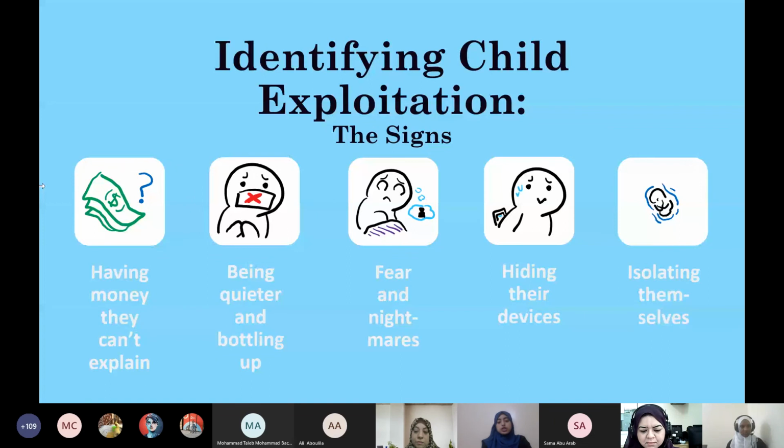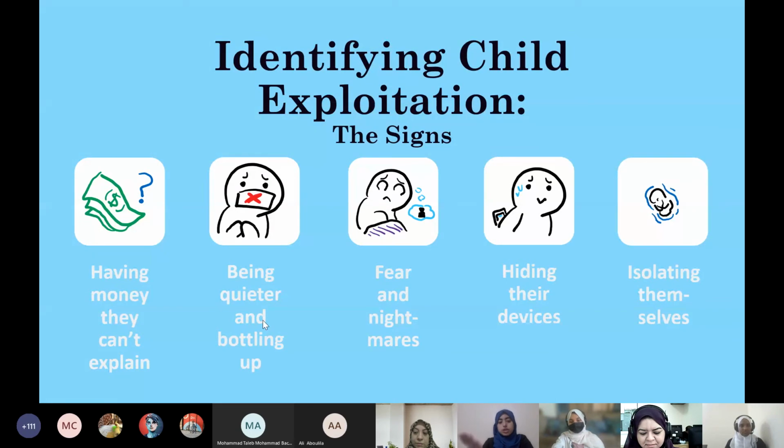How to identify child exploitation? Well, sometimes child exploitation can be much simpler than that. Remember that anything that involves deceiving the child to do some kind of work he or she is incapable of doing is considered child exploitation. You have to remember that child exploitation involves completely no merit for the child, thus it is an unfair treatment.